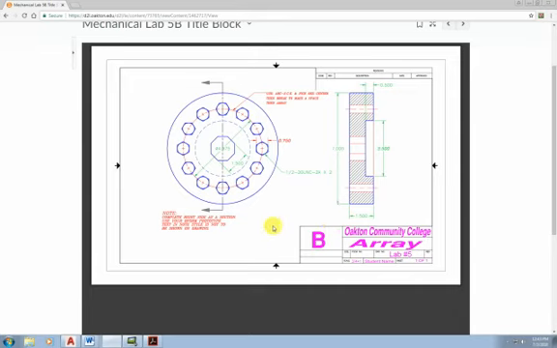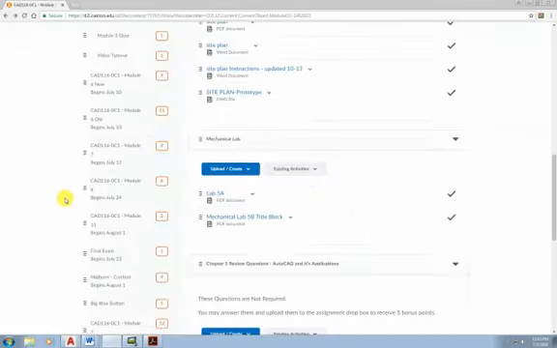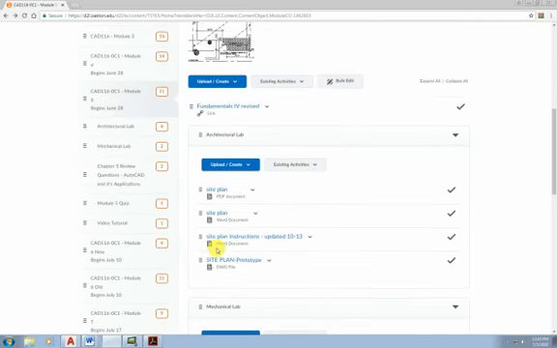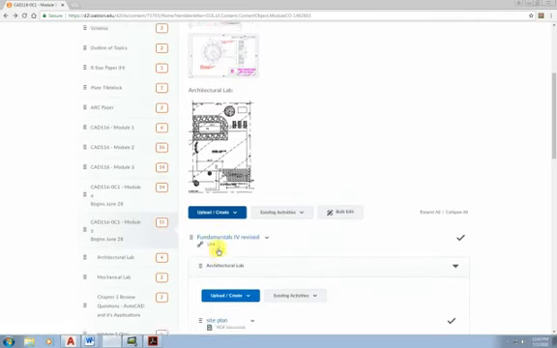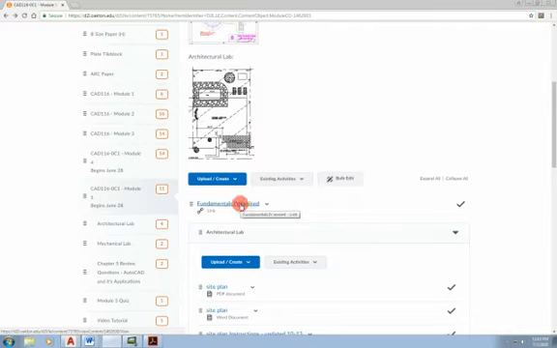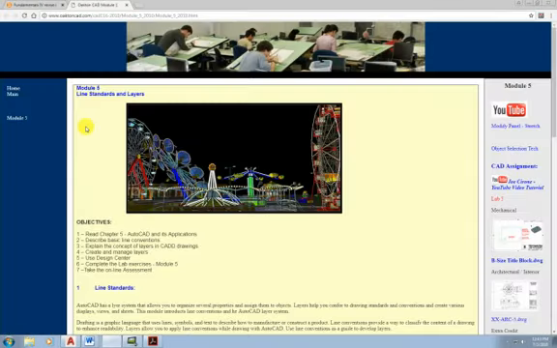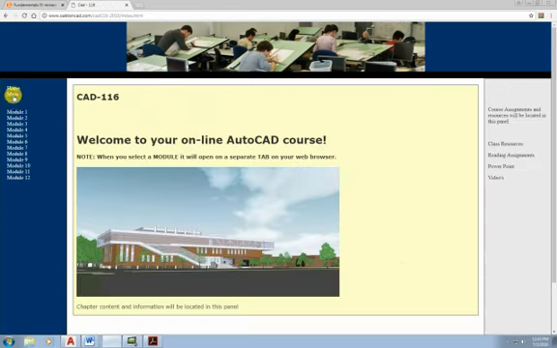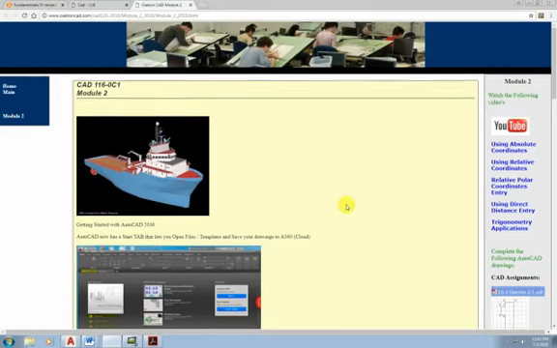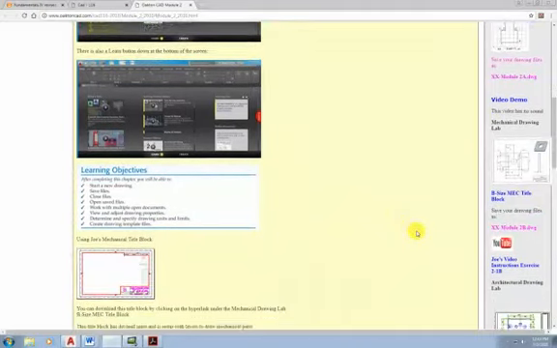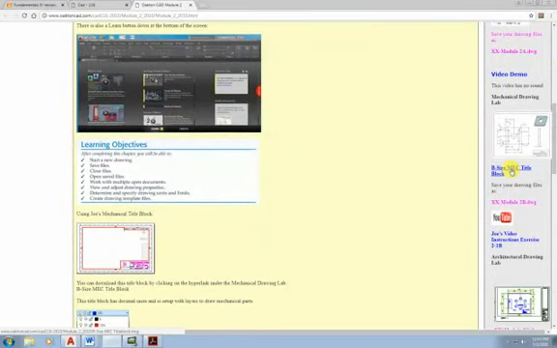To start, we're going to get the title block, and so we can find the B-size title block on the AutoCAD website. If I click on this link right here, it'll take me into the Module 5, and there's some additional instructions. Here's the YouTube for the other rectangular bolt pattern. I'm going to go to Main, Module 2, and I'm going to find the title block here. Here's my B-size title block.